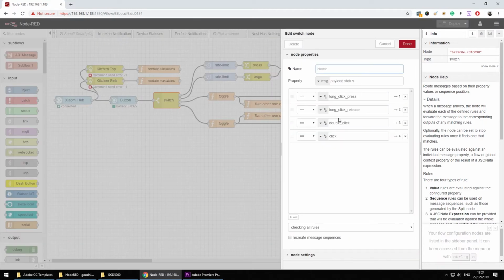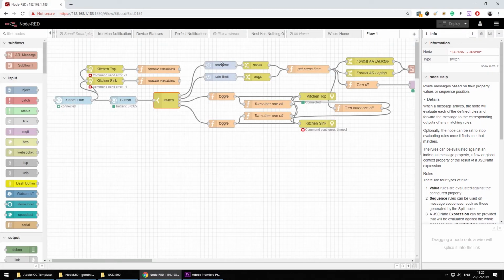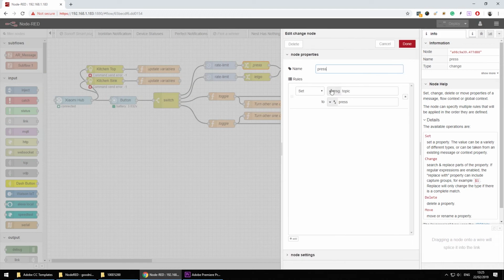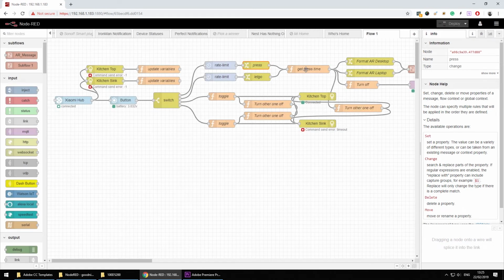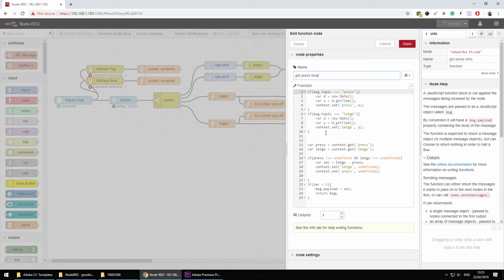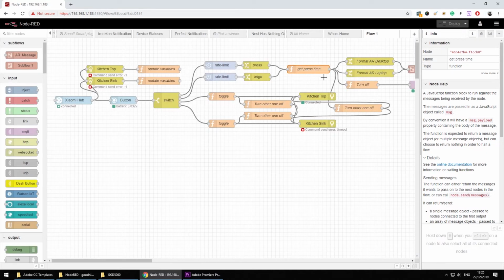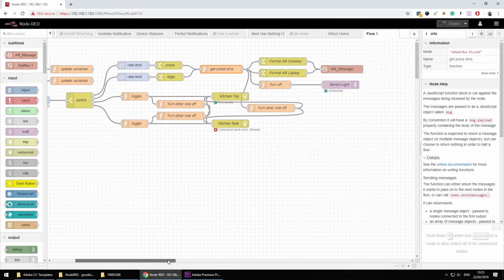Basically, the button can issue a couple of things: a click, a double click, and a long click as well, which is calculated from a press time to a release time. And that's something I've done. I've assigned the press and the release times to calculate how many seconds it takes to release, and if that number of seconds, in my case, is bigger than 6 seconds, we go ahead and turn everything off.